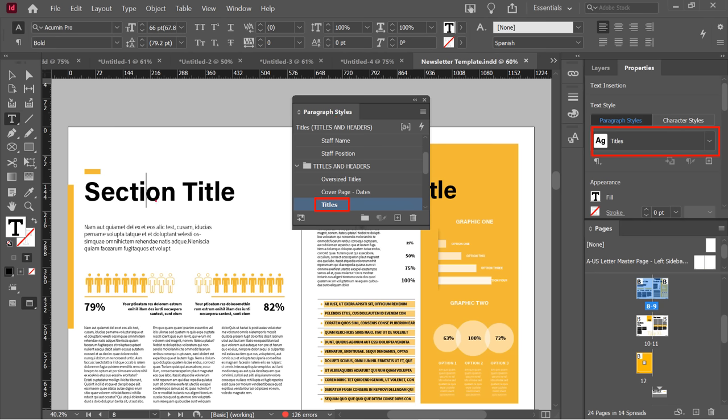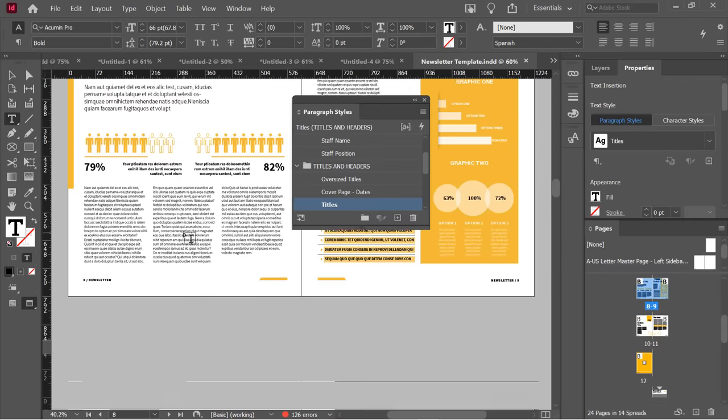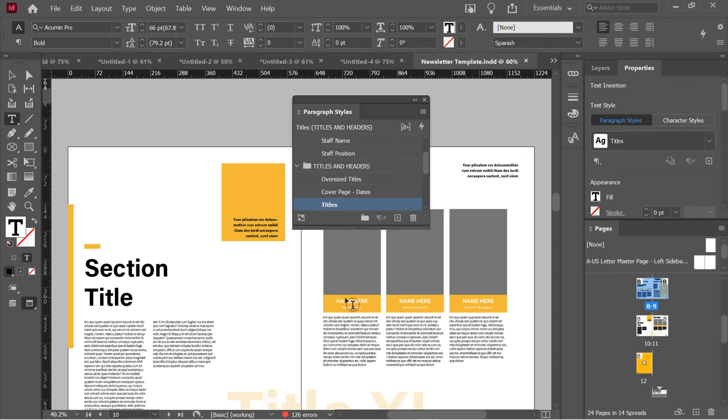So this is in fact the paragraph style name that is associated with this. What exactly does that mean? It's a saved format with a whole bunch of things to make it this Acumen Pro bold 66 point, et cetera. Let's take a look at another one. Let's come down here to where it says name. This is staff name. What's this one? Also staff name, also staff name. Oh, I see a pattern here, because if I change my paragraph style and all the parameters associated with it, all three of these things will change, just like how I saw with my object style.